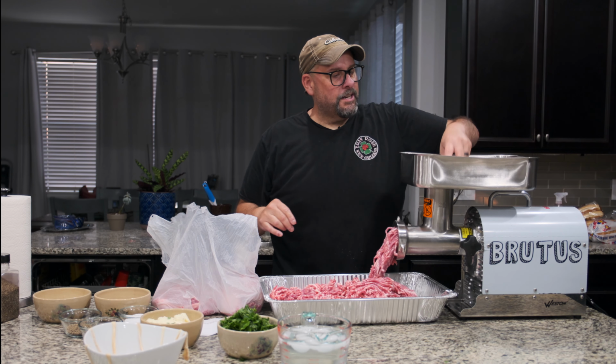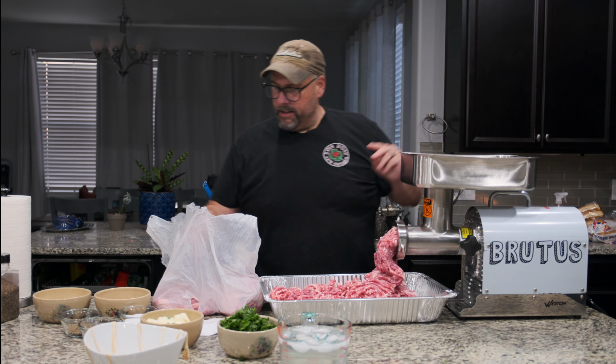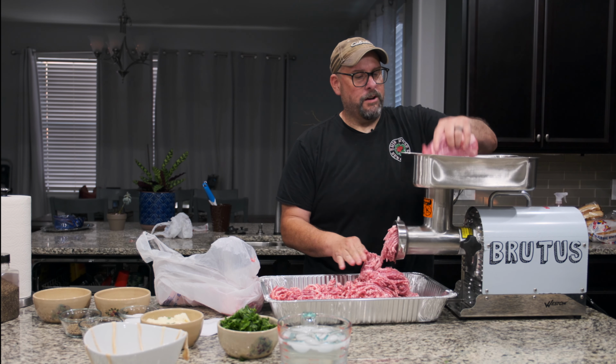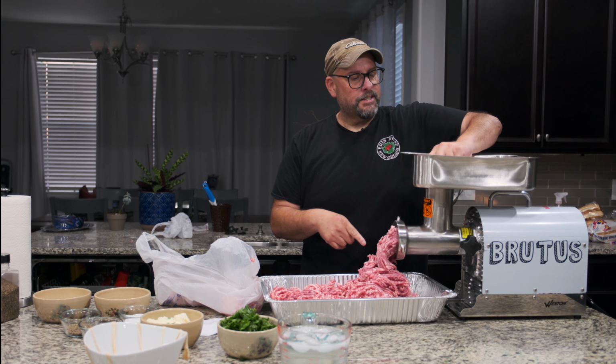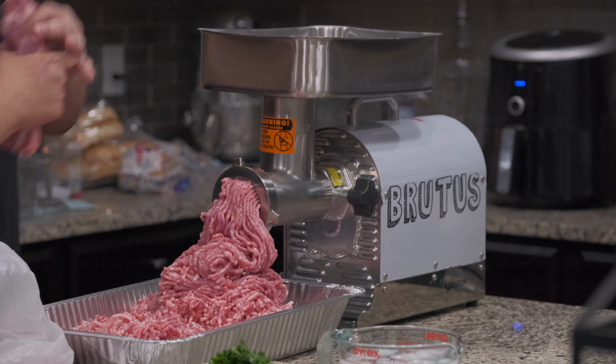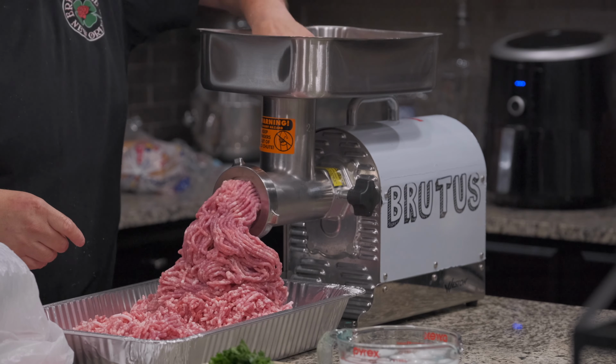You know, and this is a good thing about doing it yourself. You know exactly what's going into your sausage. You have all the fresh ingredients. You know how it's been ground. I know how clean my machine is. I know where the temperatures are on the pork. I cleaned it. I cut it. There's no bone in here.